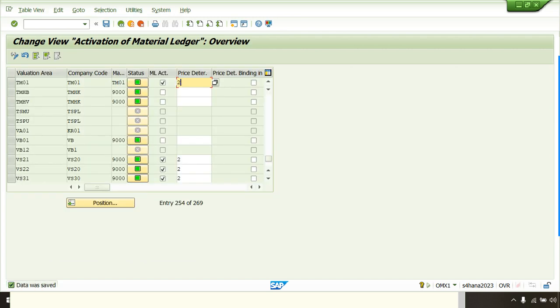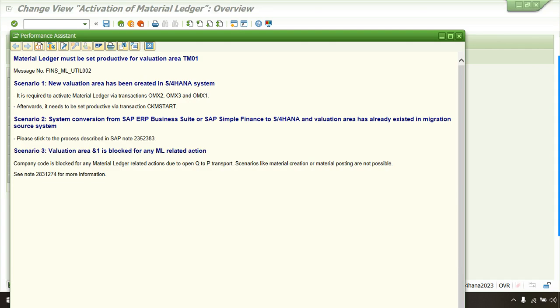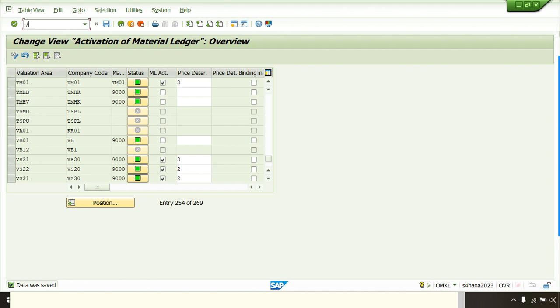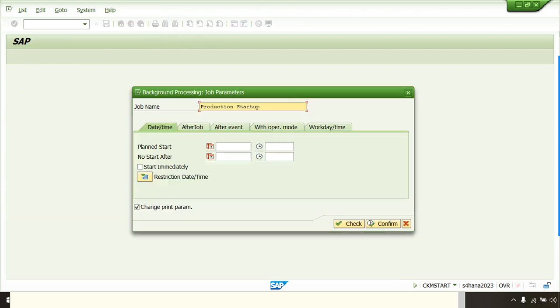Now what next? The next one is this transaction code we have to execute, CKM start. So /n followed by CKM start, and give your plant code here, and then okay. This is going to be a production run, so you need to remove this test run here and execute. Let's see, job name.